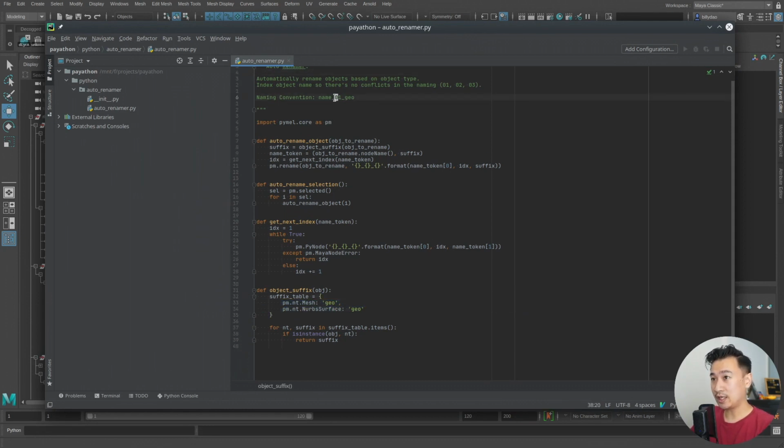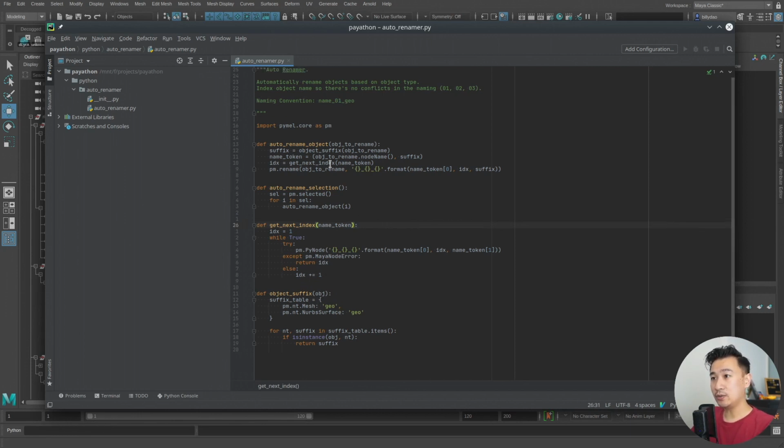And we also need to get this padding, this 01, instead of just being 1, 2, 3. So we need a way to introduce some sort of number padding into this whole script, and flesh out some more of these different object types. So let's get into it.